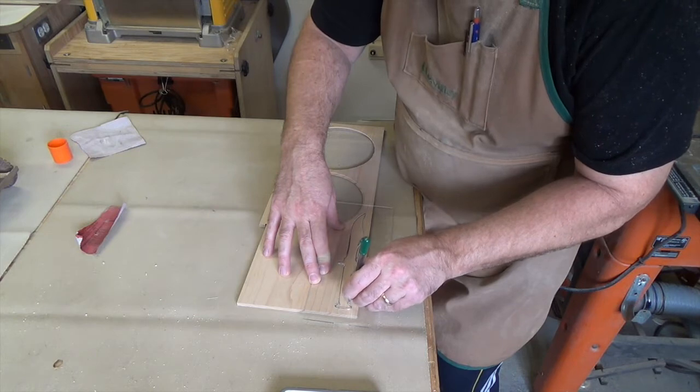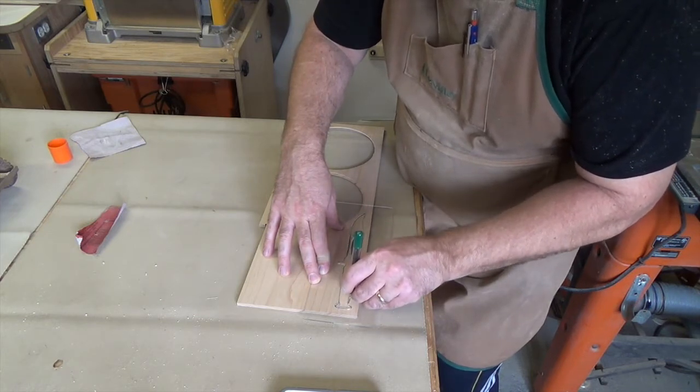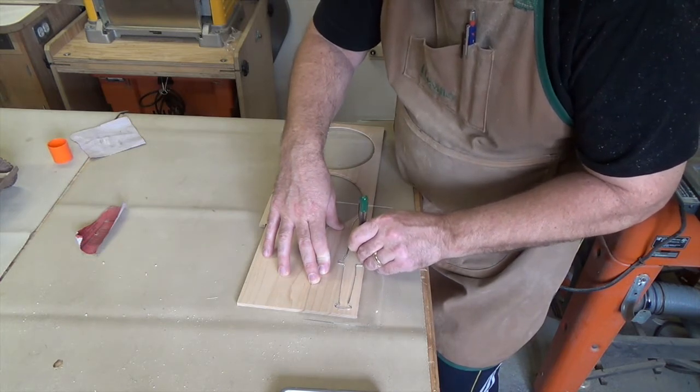And, I mean, a trained monkey could do this. I seem to have a lot of trained monkeys in my videos. But anyway, so you just want to trace out this pattern.